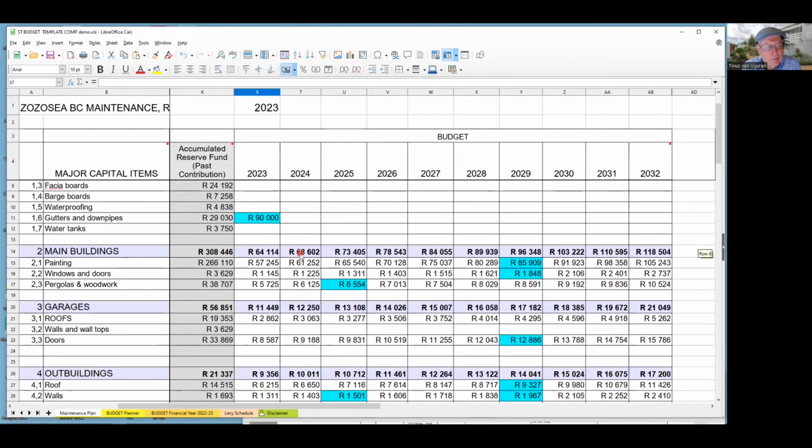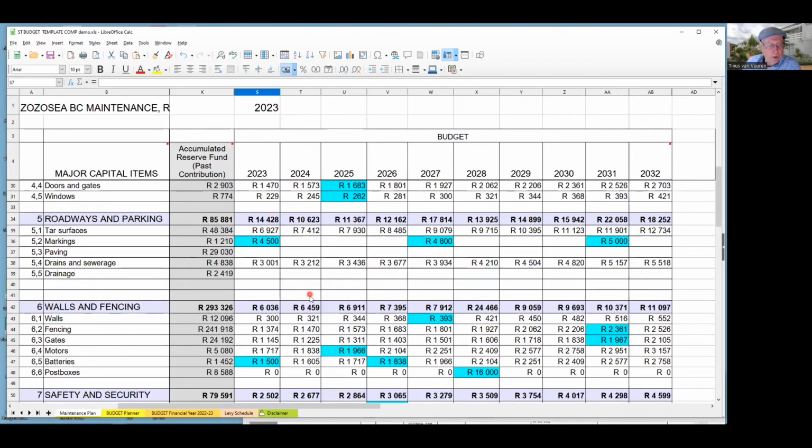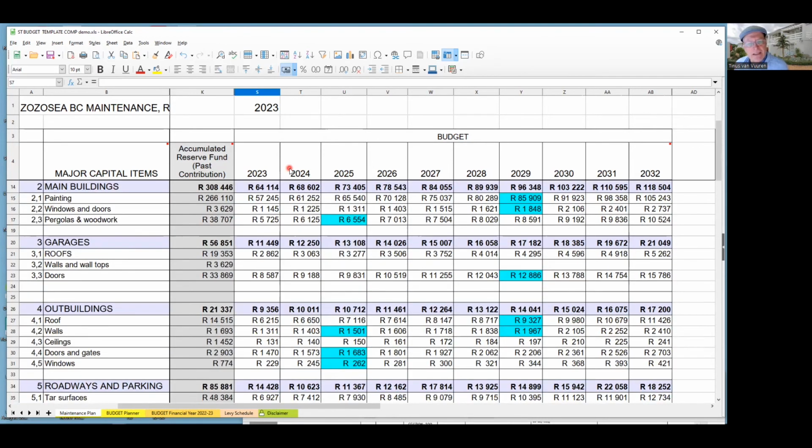This figure here says this is the amount that we need to collect for the 2023 financial year, and that is a forecast of the next 9 years that we anticipate. But like we've made changes here, next year we will do the same, and this is going to change. So a 10-year maintenance plan is not cast in concrete. It's a living document. It changes all the time.